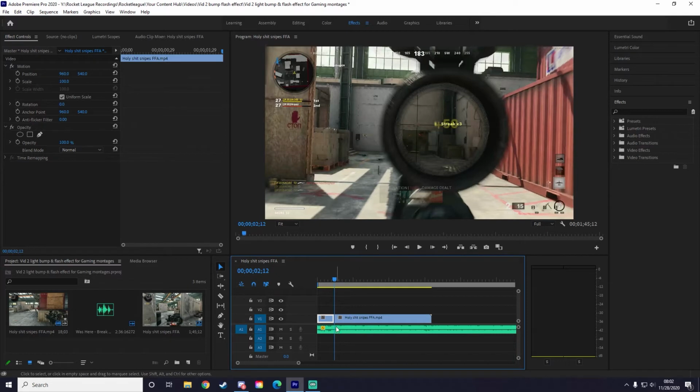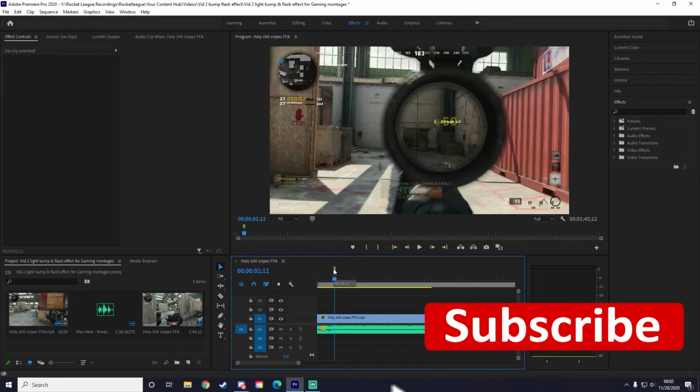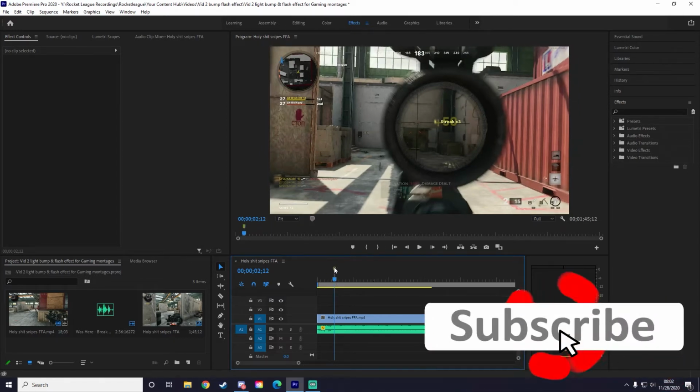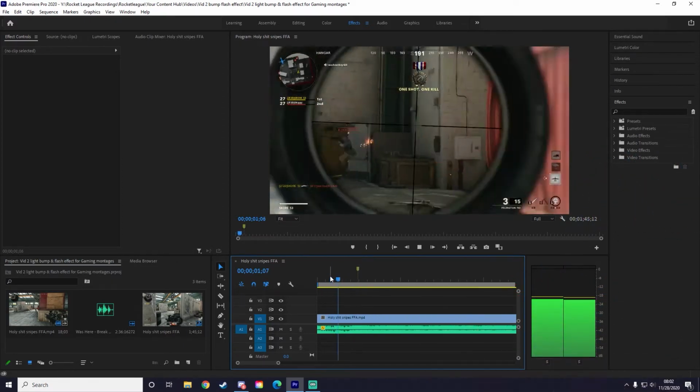This is for Premiere Pro, but it's still the same concept for any other video editor. You can either hit Control-K or mark by hitting M on your keyboard to put a little marker down right here to show where on the clip it is. I'm just going to find out where the music beat is.